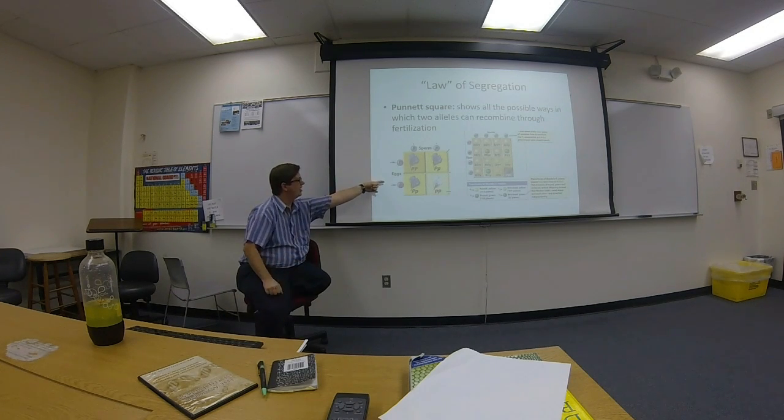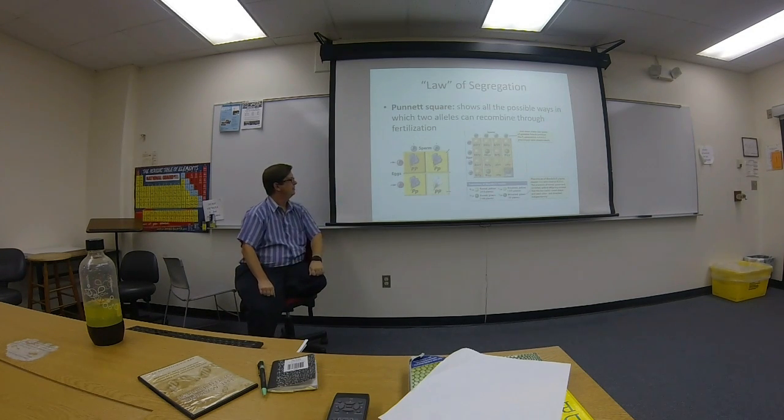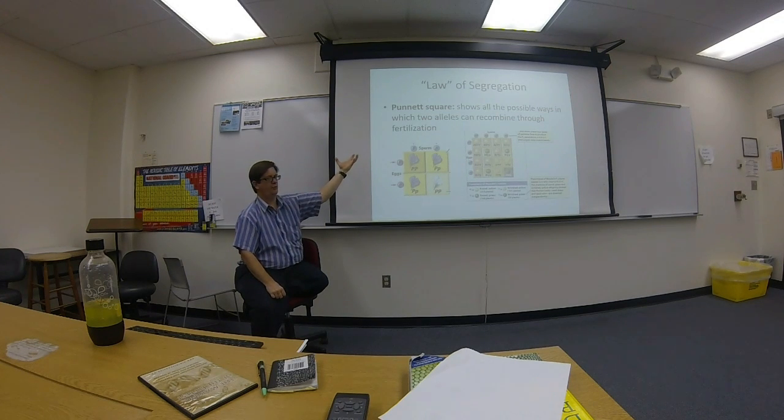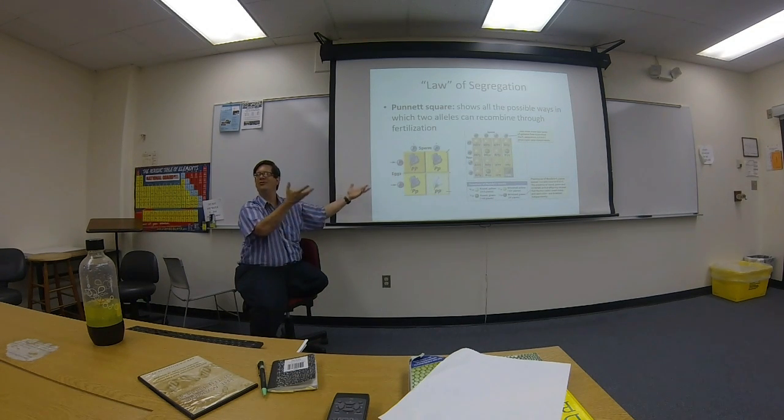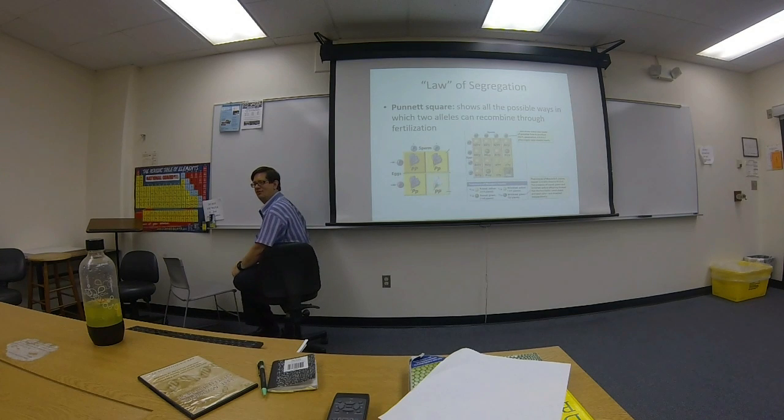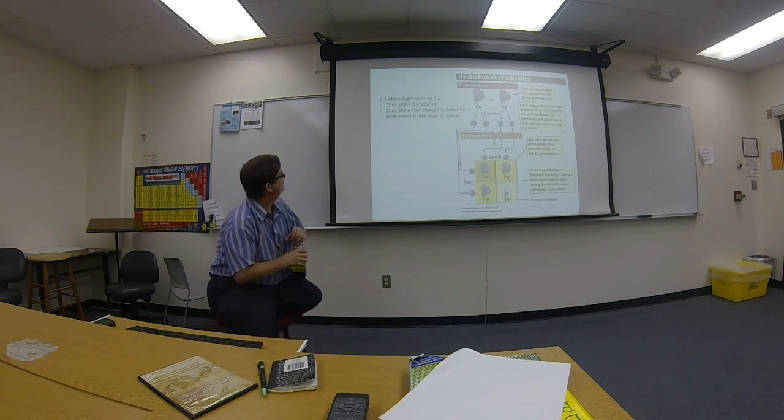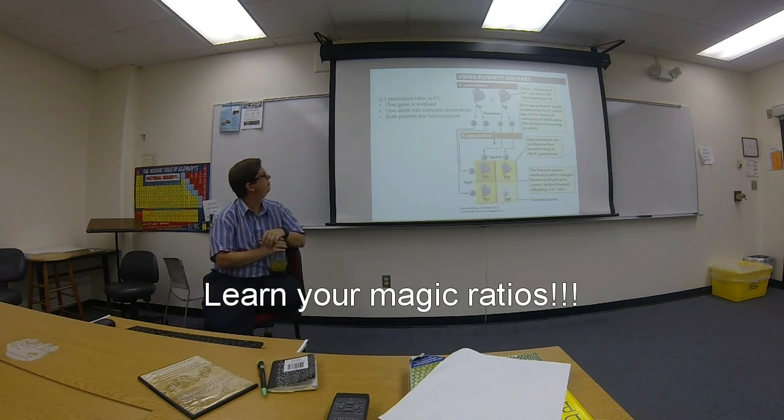I personally would not have used P like the book did here because they're using big P for purple and little p for white. And little p for white to me is confusing. I would have used C for color, and that works for both, you know, the dominant color, the recessive color. That's just me.